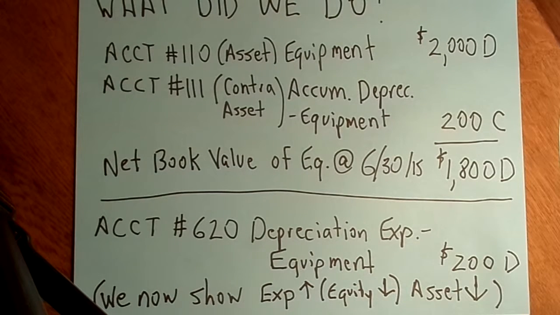Accountants don't want to change the value of the equipment in the equipment account. If this item is the only item we have, this computer, you'll be able to find an invoice for the computer for $2,000 and match it to the equipment account for $2,000. If we had 3 more computers in here, you could match invoices to $8,000 for the computers. And if you started netting depreciation against the equipment, you could no longer trace the invoice to the account. And we like doing that. So rather, we set up a separate contra account. Notice that at the same time assets went down $200, depreciation expense went up $200.